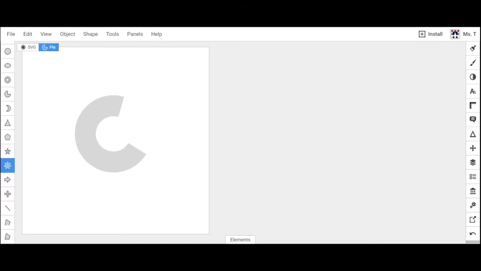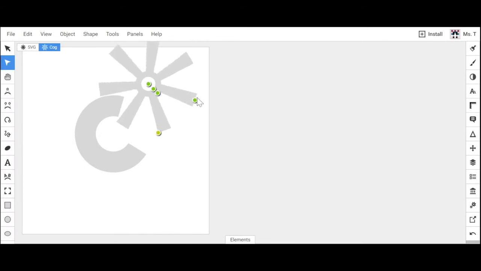Let's do that with another one. Let's get a cog. Get the edit tool. And again, it'll let us work with the different sizes and shapes of things.